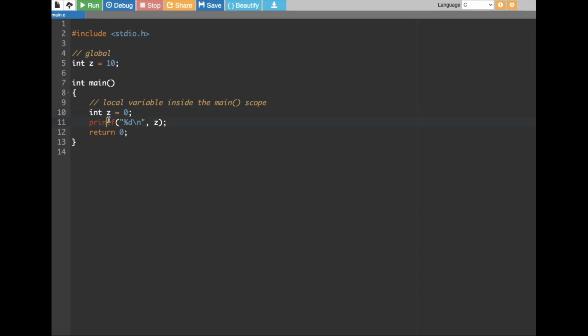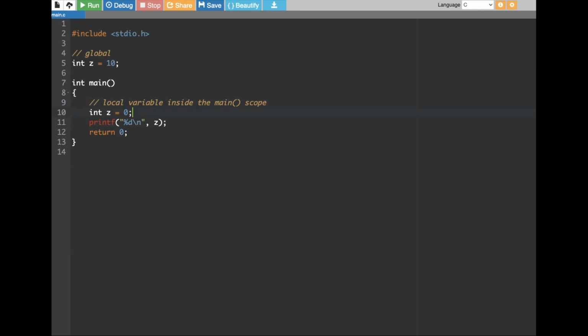Therefore, when you define variables, you have to know what is in a global scope and what is inside a local scope. It is very important when you design your program that you know what those global variables are and what those local variables are. And you definitely don't want to mix and use these variables, especially their names, to create confusion like this. So this illustrates local variable, global variable, as well as function scope.